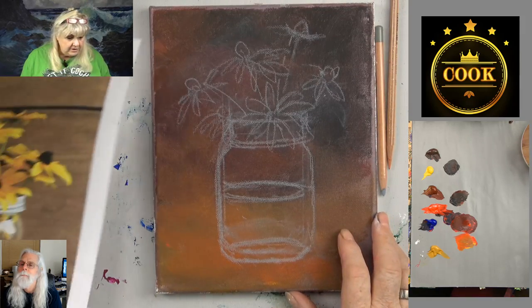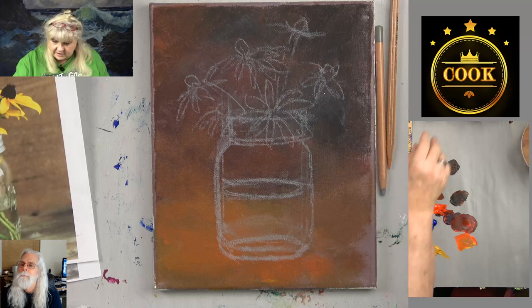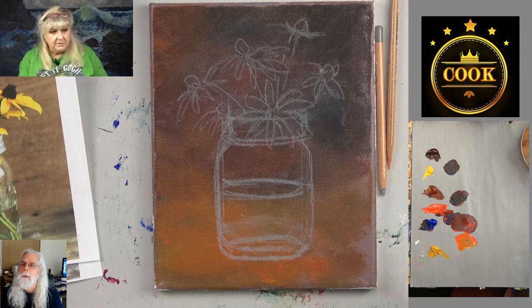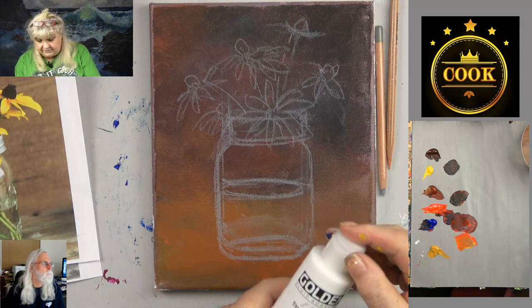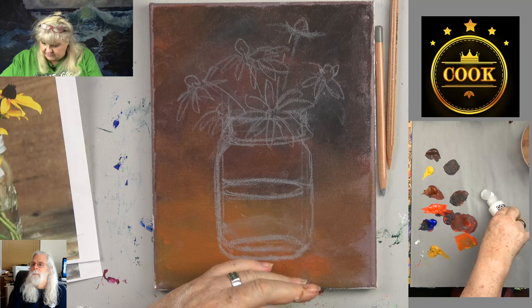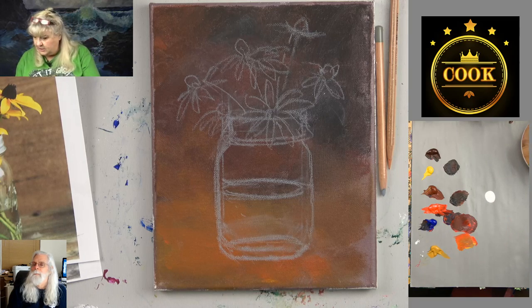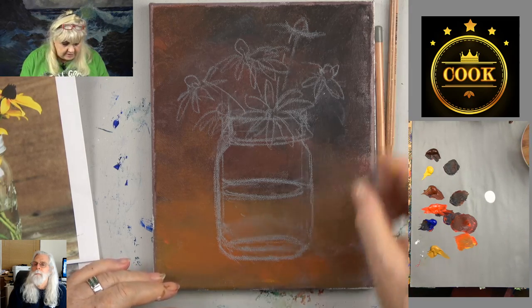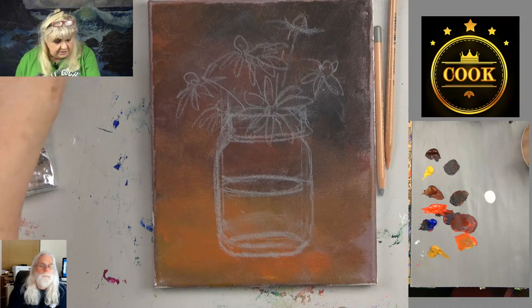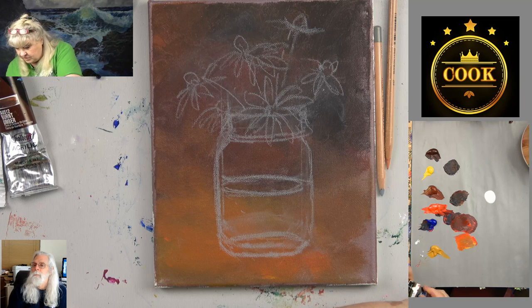So, you all know this: if you want something yellow, it helps to have it white first. I'm going to use this fluid acrylic for that, so I'm going to shake it up and add some. I want a tiny brush. I also want to mix some green, which means we need some phthalo blue. A lot of green in this jar.